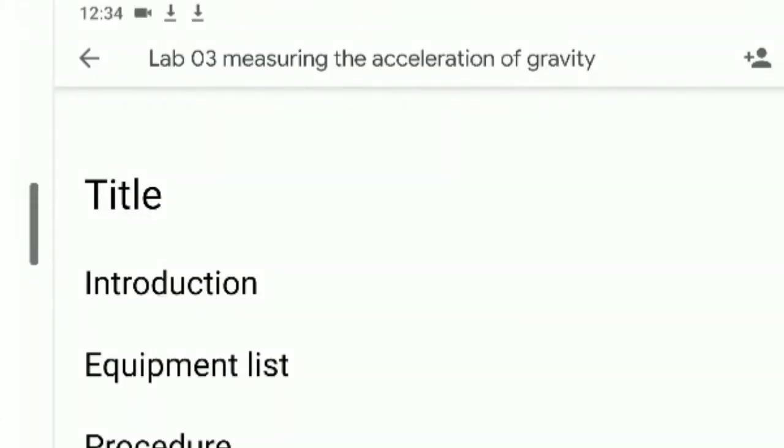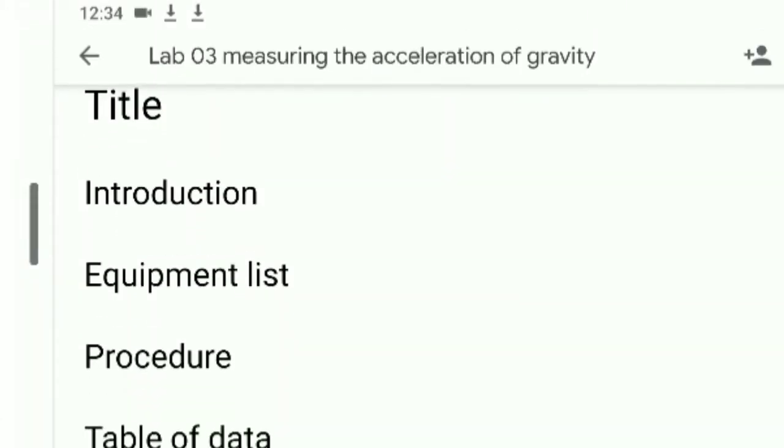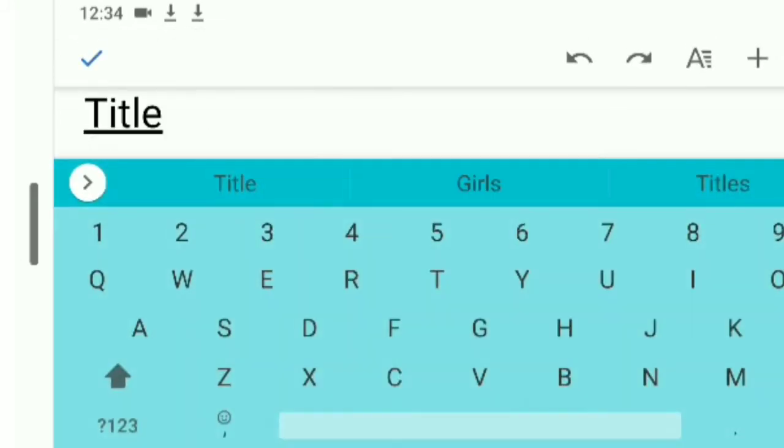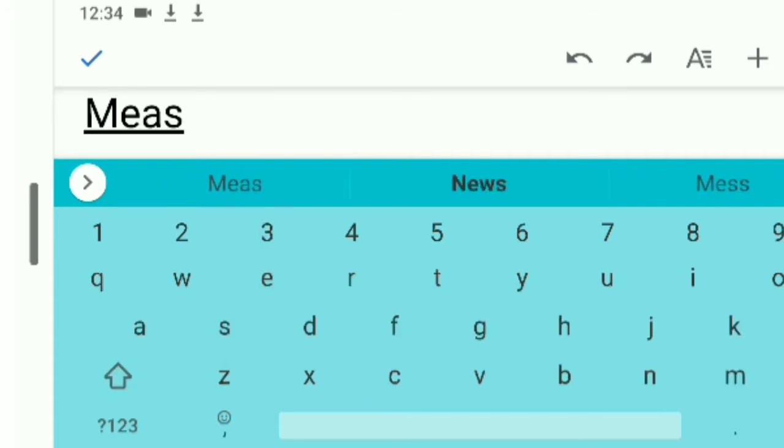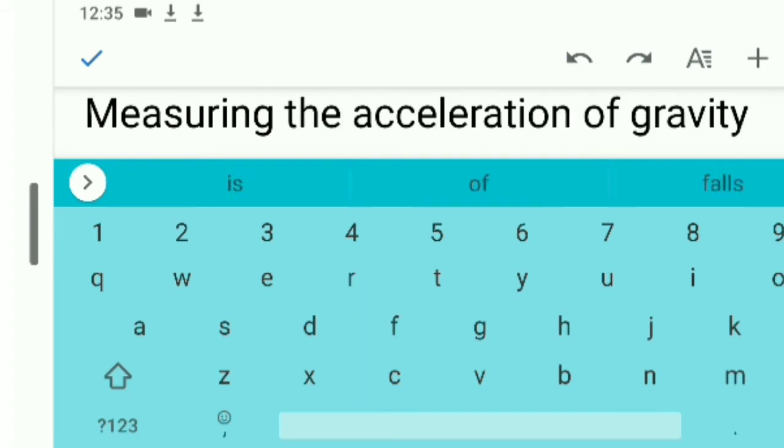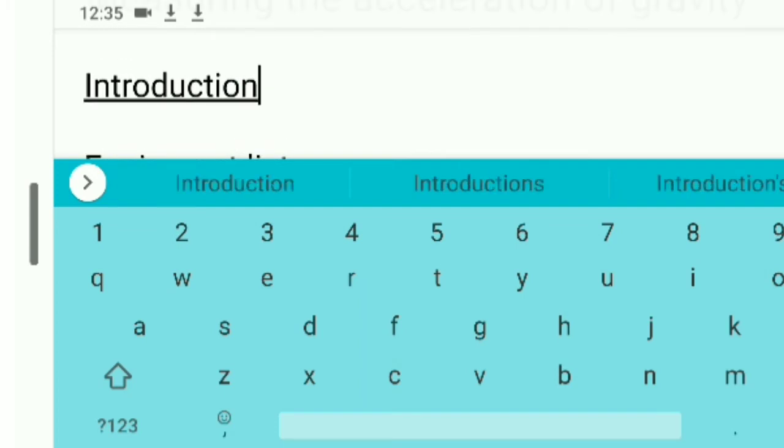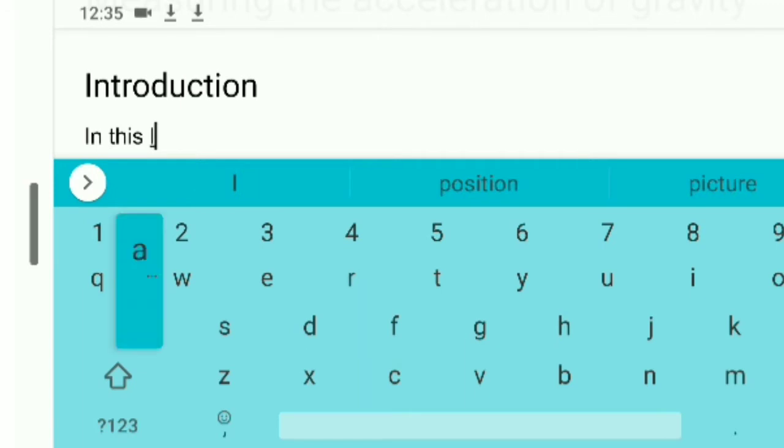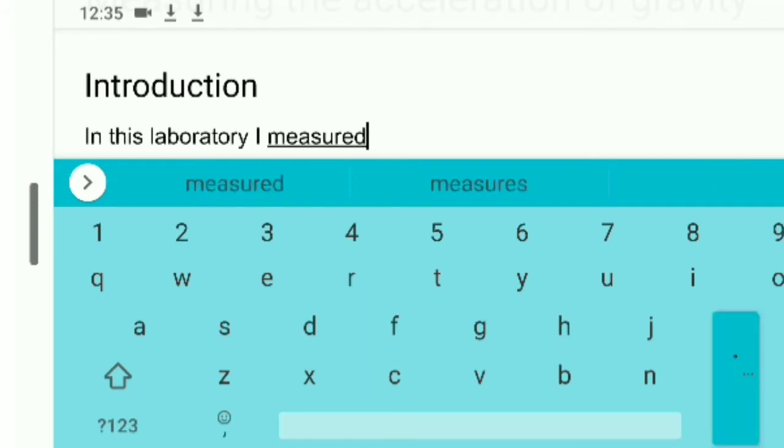So with that done, I can now work on my Lab 3, Measuring the Acceleration of Gravity report. My title is going to be Measuring the Acceleration of Gravity. In the introduction, tell the reader what you're going to tell them in your report. I'm not going to do the complete introduction here. I'm just going to type a bit of a beginning to it. But in this laboratory, we sought to measure the acceleration of gravity by measuring the fall time for a marble, from 3 or 4, however many different heights you chose to use.